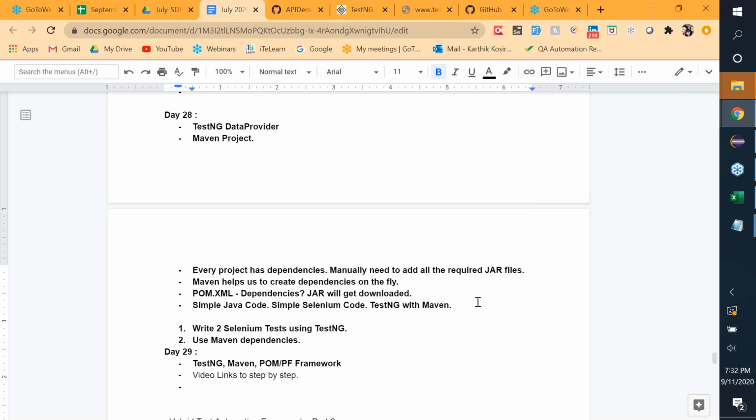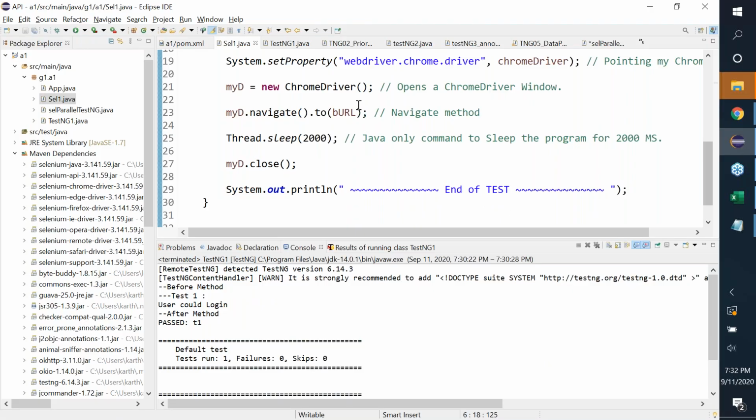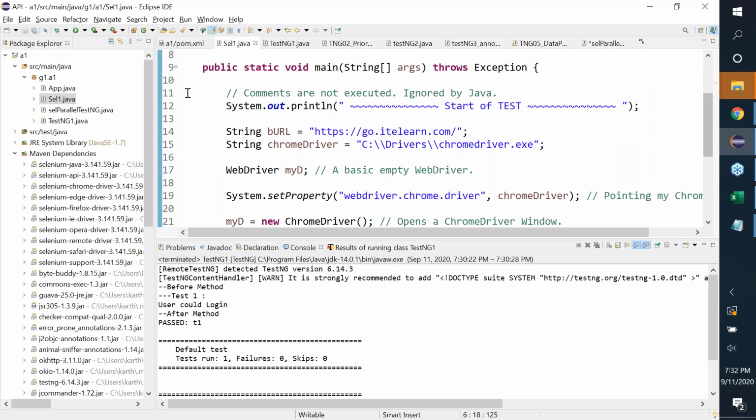And we can then look at more dependencies that we can add, team. But you need to write two Selenium tests using TestNG, use Maven dependencies, run in parallel. So I want both those tests to run in parallel, or maybe four Selenium tests. See, the idea in this will be very simple, team.